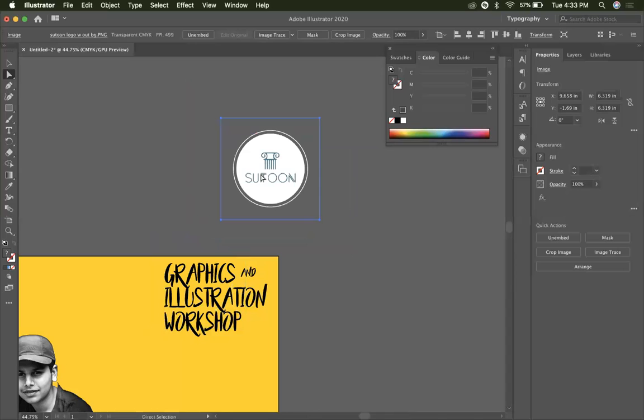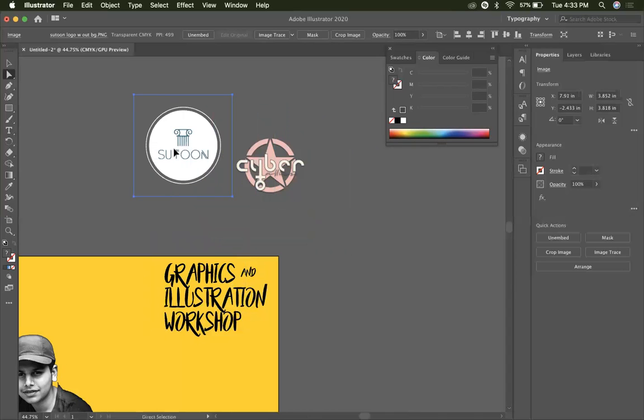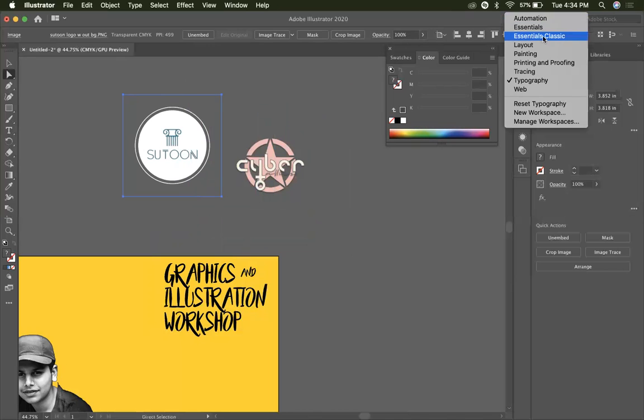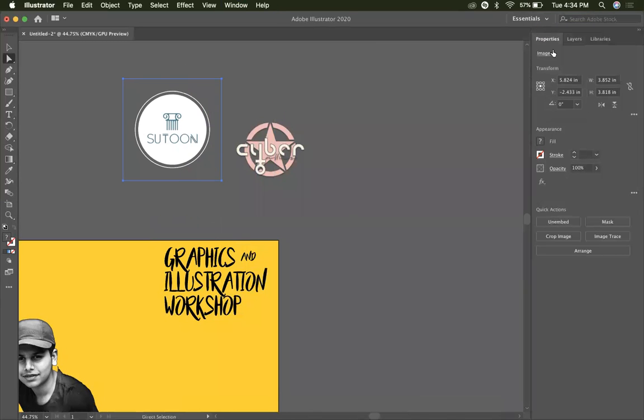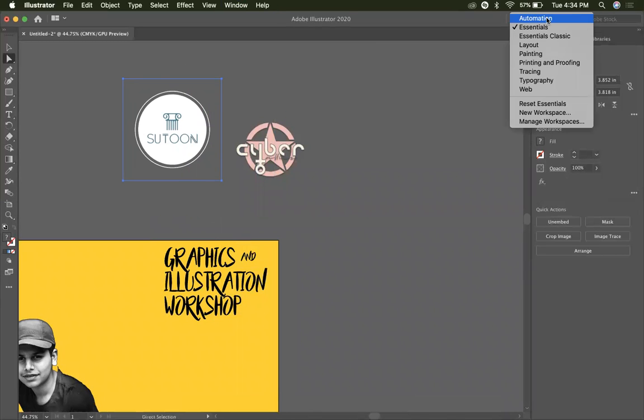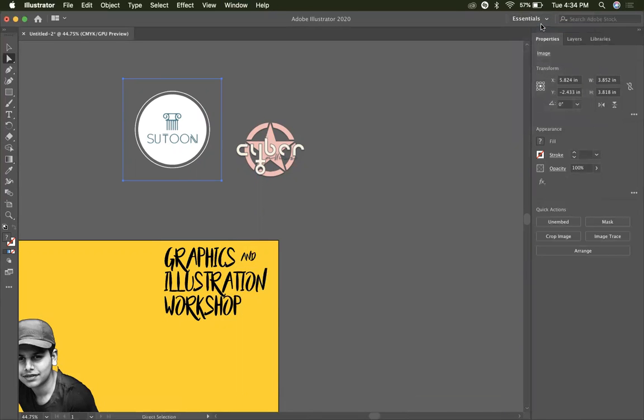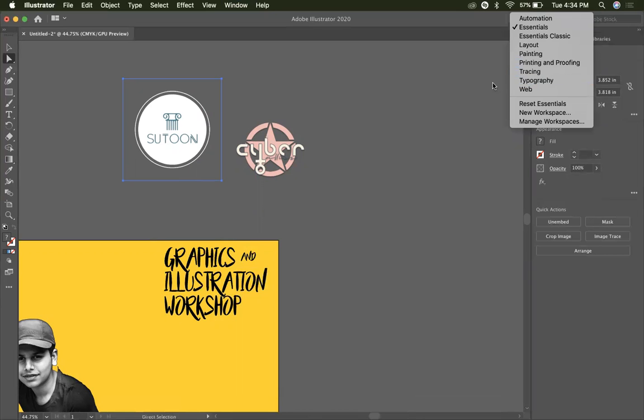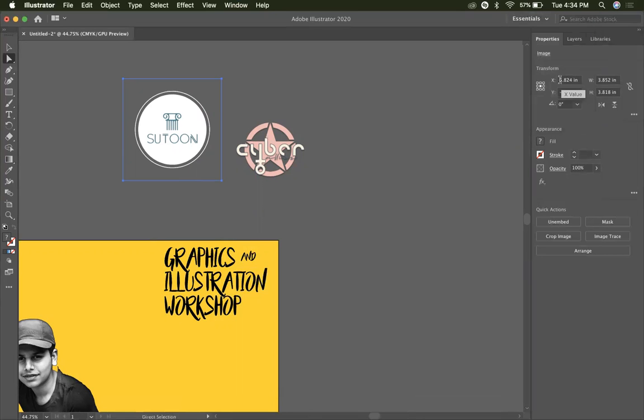So you can put the logo on top of each other, and you can also measure. What you can do is go to Essentials on top. I mostly keep it at Typography since it's easier that way. Otherwise, you can go to Essentials. Then you go to the width and height you want for the logo, of course.